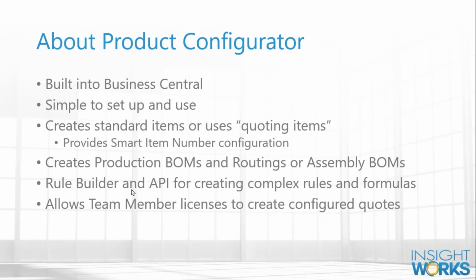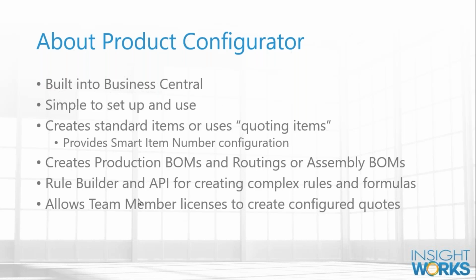For more advanced things, we have a rule builder, and I mentioned the API earlier. If you need to create complex rules and calculations and all sorts of things like that, we have those capabilities as well. The last one there is from a licensing perspective, and we'll cover that a little bit later. If you have people sitting at an order entry desk creating quotes, that can be a team member. So you can use the configurator with a team member license to create those quotes and configurations.